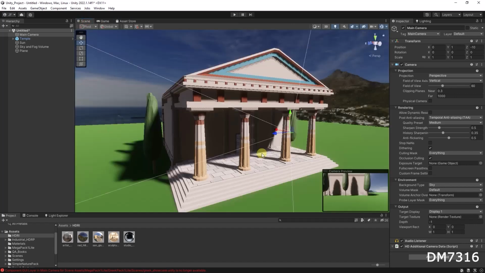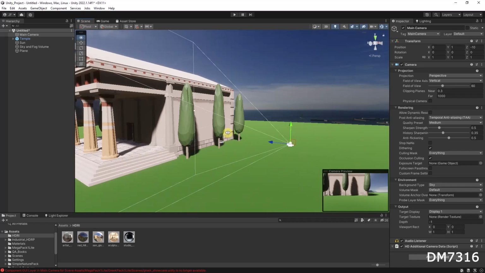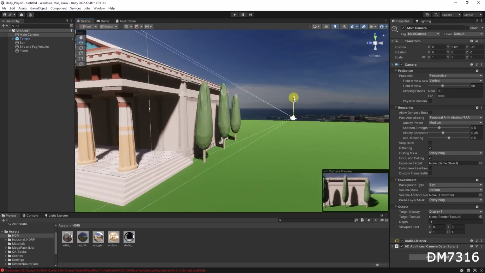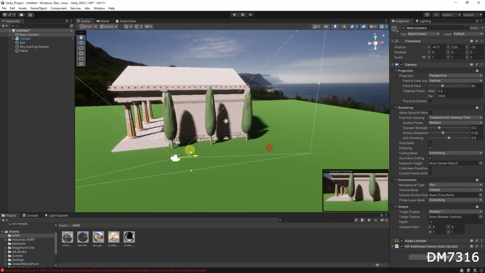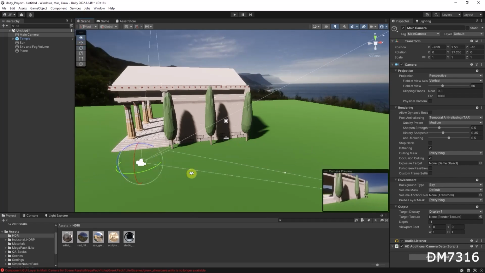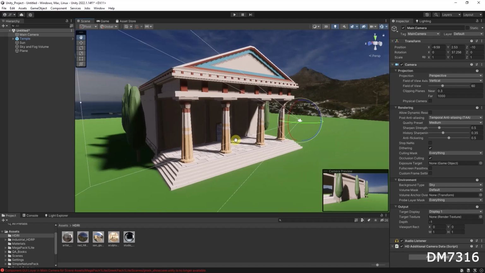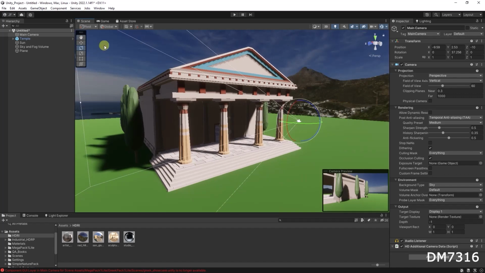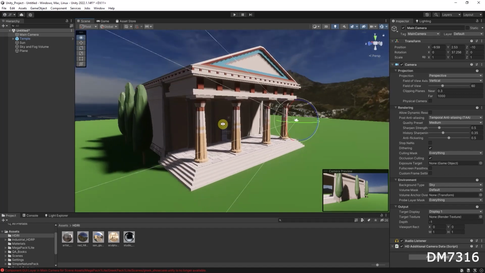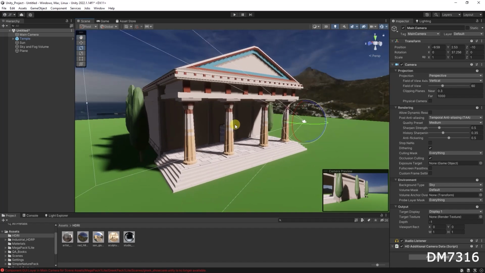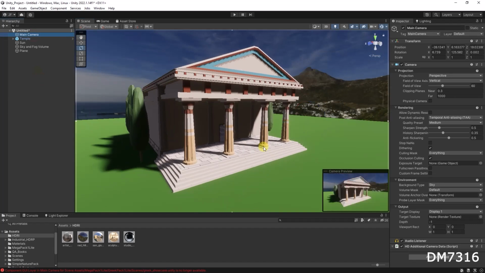So how to move the camera? Of course, this is always the same principle. You move your camera like that, rotation, translation. But what you can do is move here in your scene view. And if you like this point of view and you want the same for the camera, you select the camera and you use Control Shift F, and then the camera takes exactly the same position as the preview.